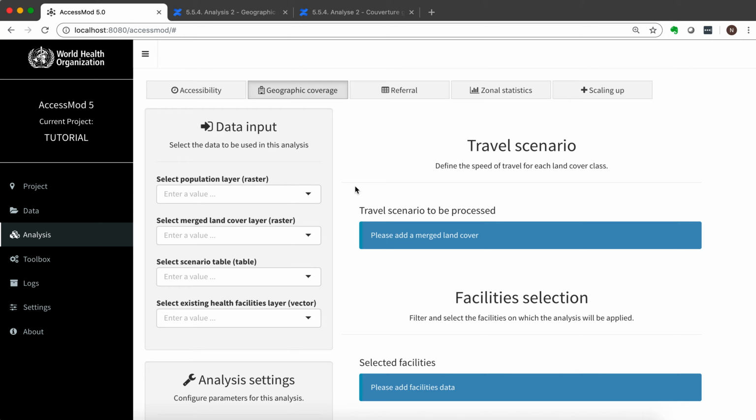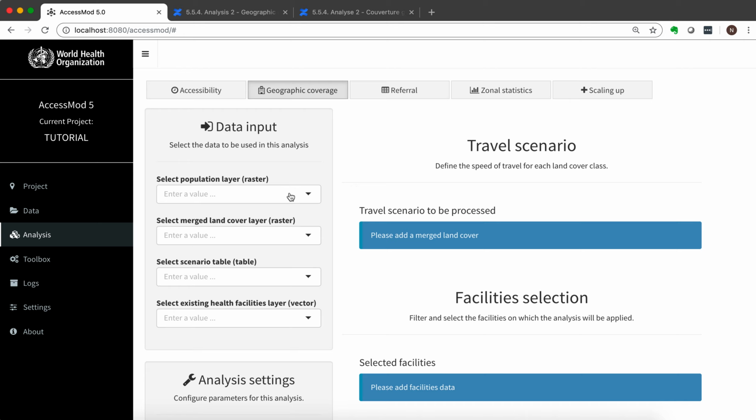And of course, this computation is done together still with the analysis of the travel time and a potential maximum travel time that we want to set. So I'm assuming here that you've already done an accessibility analysis in the previous video and that you know already some of these parameters and settings. So I'm going to go through these settings and give you some hints about some of them. And if you want to know all the details about this module and the outputs, you can go to section 5.5.4 of the user manual.